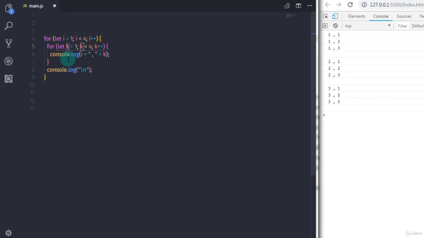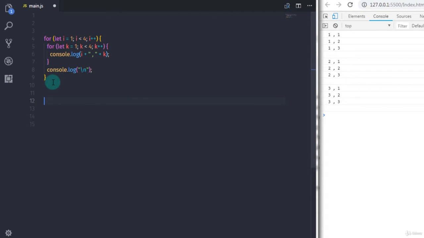In the inner loop, we declare a k variable with the value 1 and check whether k is less than 4 or not. If the value of the k variable is less than 4, then this expression returns true and executes the console.log statement. So now you have the value 1 in the k variable, so the expression will return true and execute the console.log method.